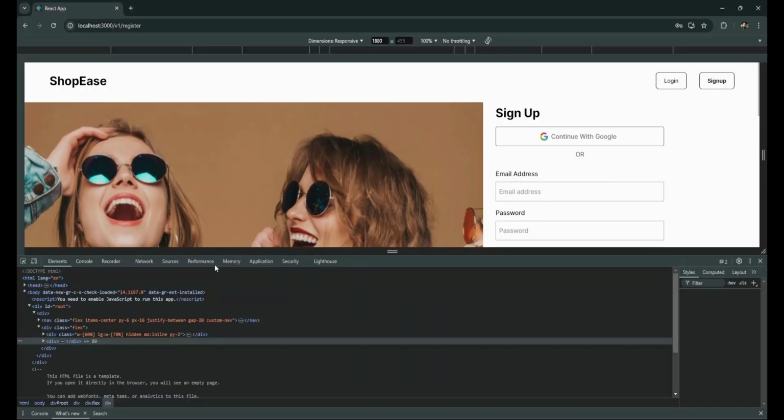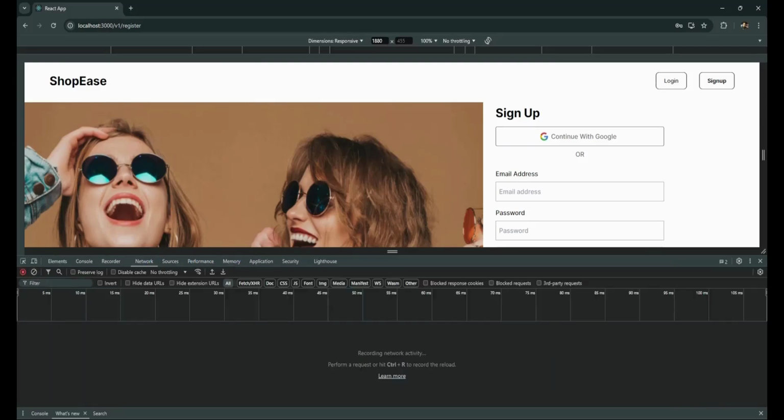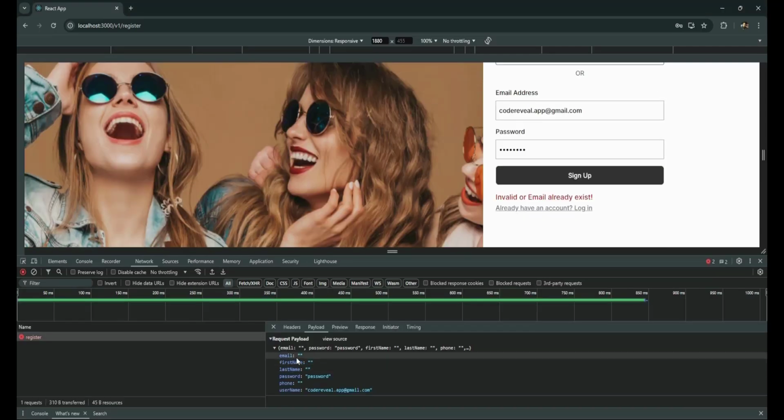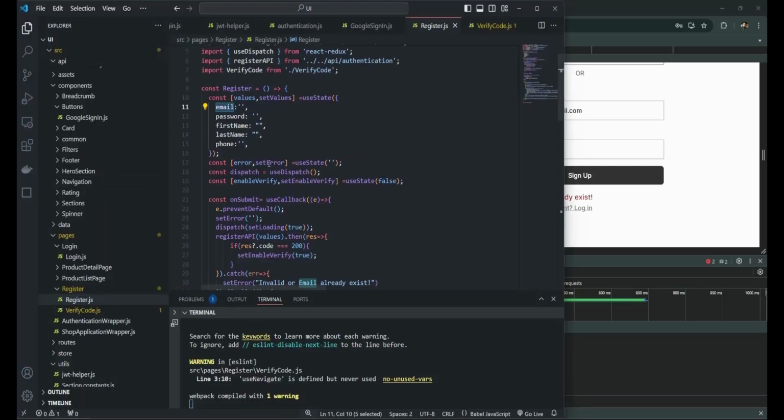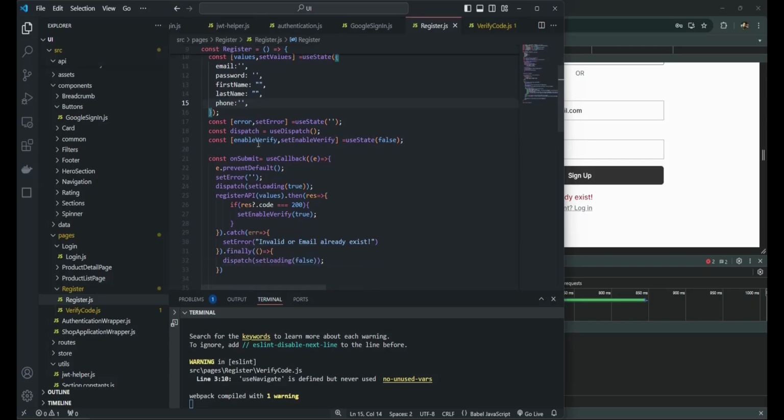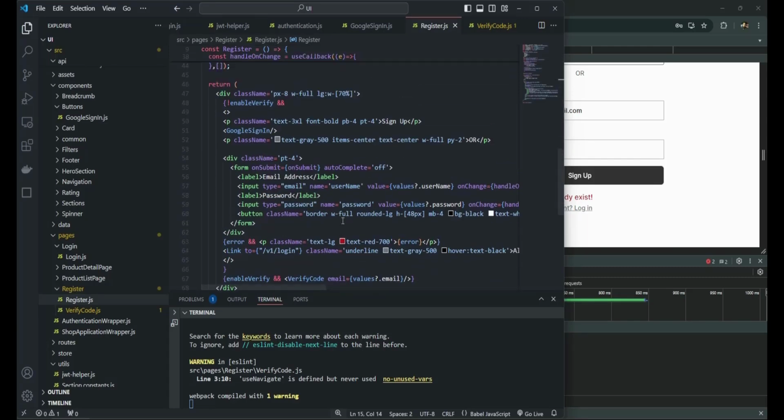We don't have that email, so let's see the request that we need to send. So it is not sending the correct email. Here, if you see, it is sending the username. That is not correct. So let's fix this. Here we need to put email.